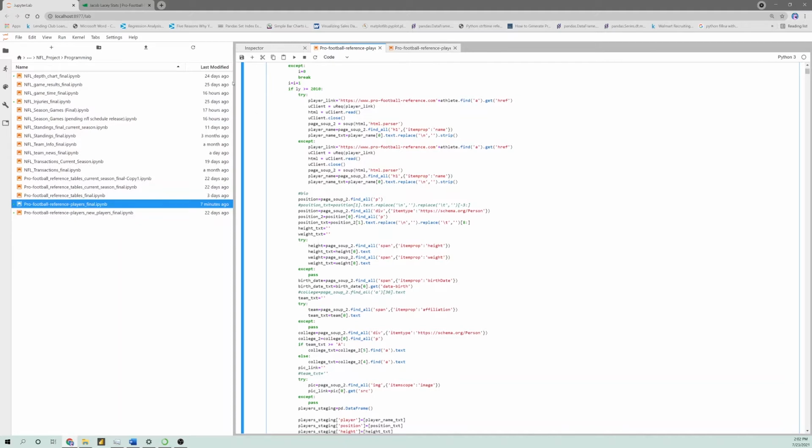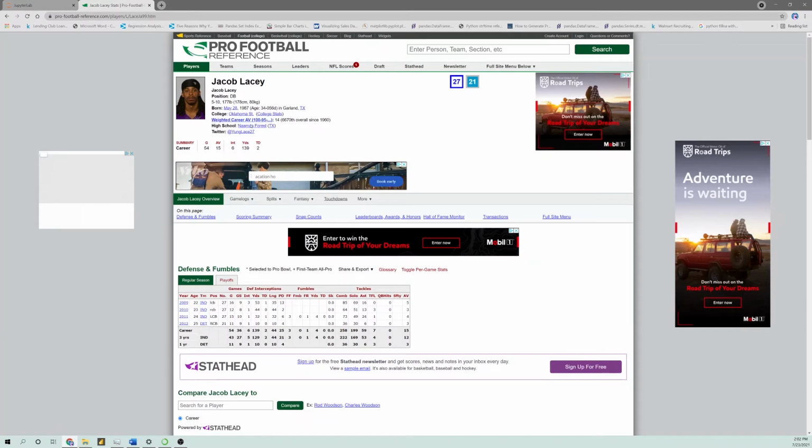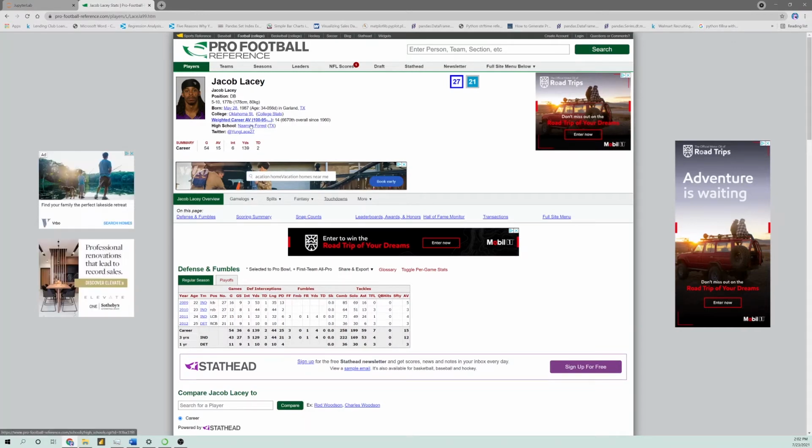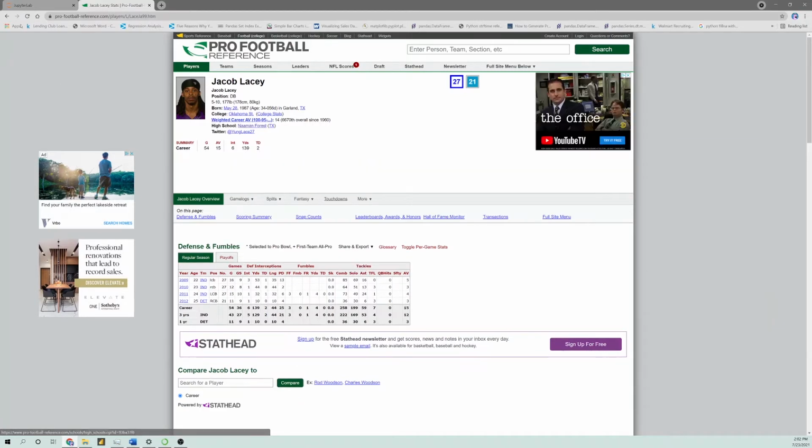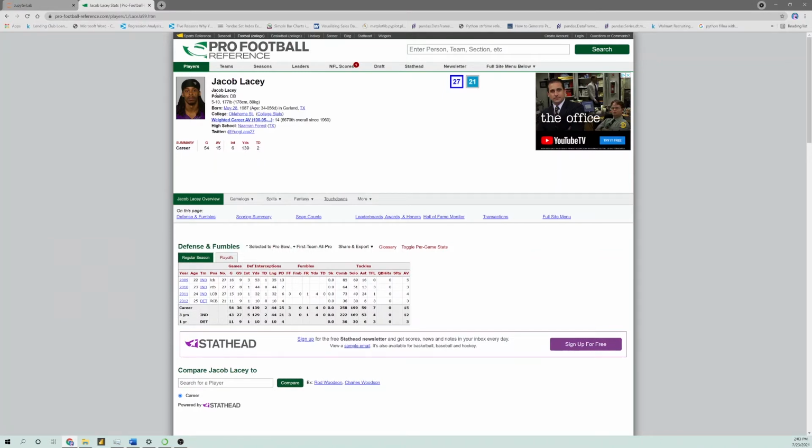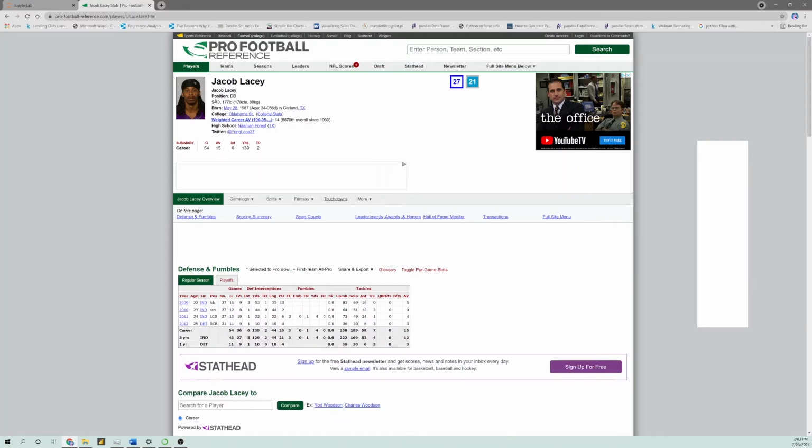And I do want to mention that this website is, for the most part, static, meaning that every player is going to have the same amount of information listed here. So like the player name appears once, and then it appears again, and then the position, then the weight, and then the height.